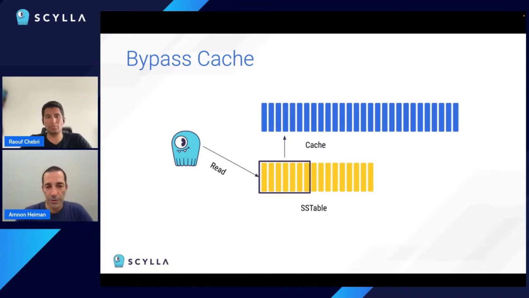And there are two reasons why you should bypass the cache in those situations. First of all, it doesn't help. It's going directly to the SSTable. The SSTable is the representation on the disk. So going directly to the SSTable would save some time on the Scylla side. The second, which is even more important, is that if you try to go through the cache, you just pollute your cache. And other queries that would run at the same time would also get hurt, their performance would be hurt. So in general, if you're doing a large scan of a large part of your data, don't use the cache and just change the query to use bypass cache.